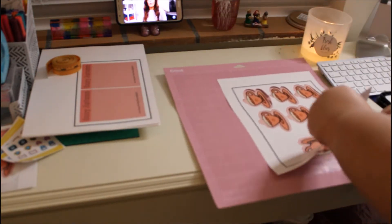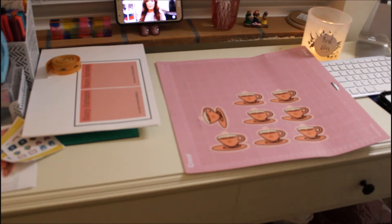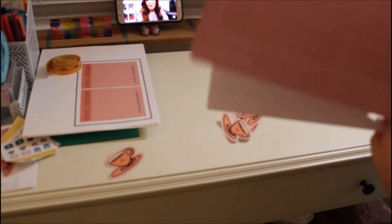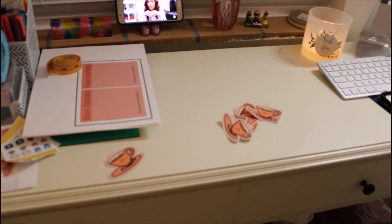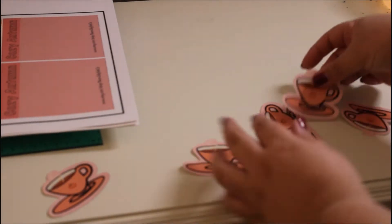Everything we've been doing is all a learning process. I didn't know how to do digital work and print it — all the little things that go together. It looks quite easy, but it's really not. It's a lot of trial and error. I have been doing my art on Procreate. You can get that for like $20 and just install it to your iPad and start working on it. That's new as well — I'm not very experienced in it. In the beginning it was super frustrating because I couldn't understand it, but thank God there's YouTube and you can look up tutorials. I've learned a lot.